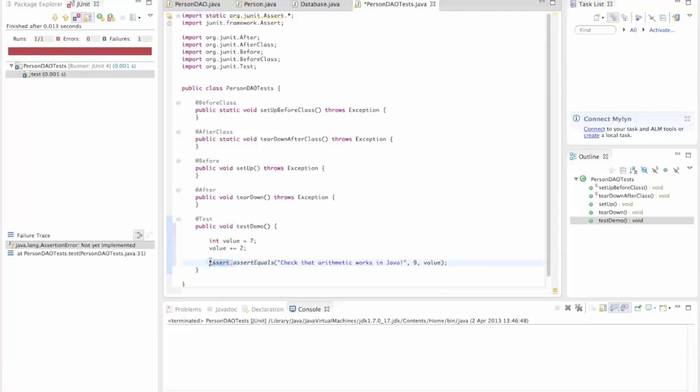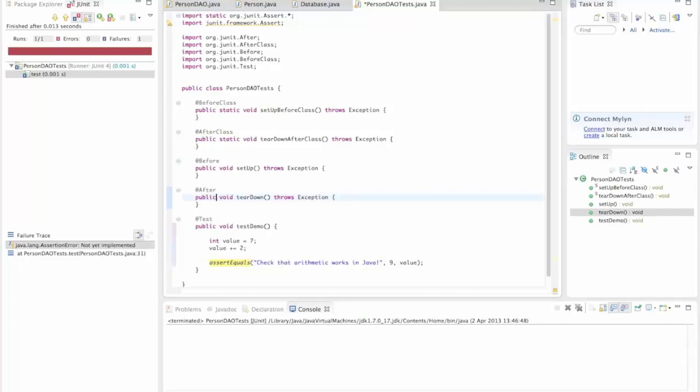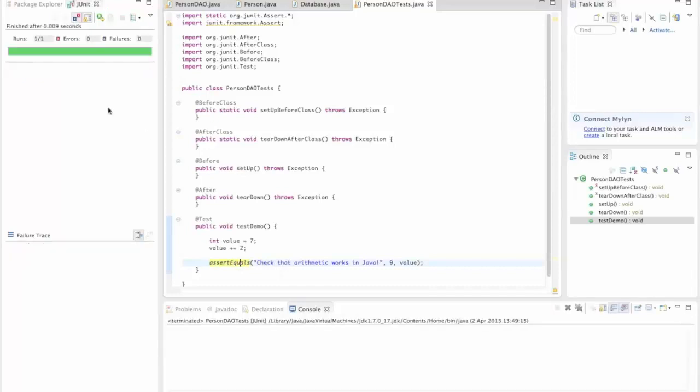And if I just get rid of that Assert dot, then because I've got the static import up here, import static org.junit.Assert.*, I just need a method name by itself. I just used the class for the sake of the autocomplete. If you get an error at that point, click the error, and you probably need to do something like add static import to get this method. Let's run this now, and now if I run it, it passes.